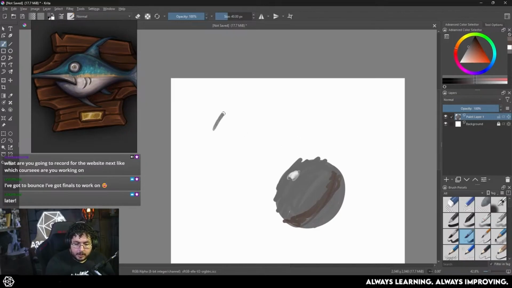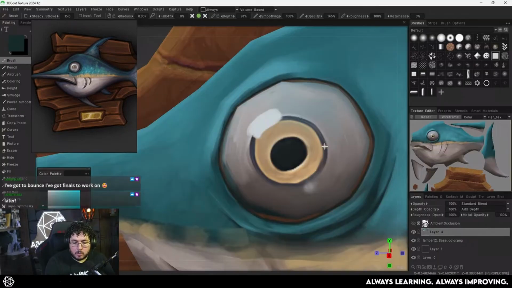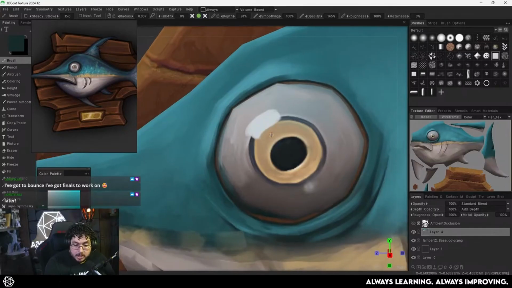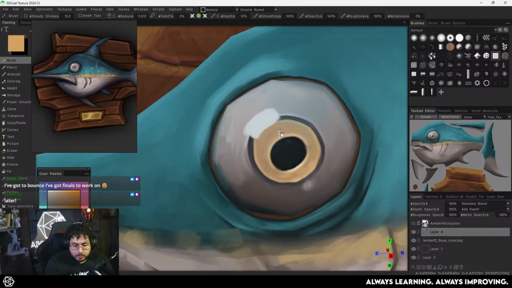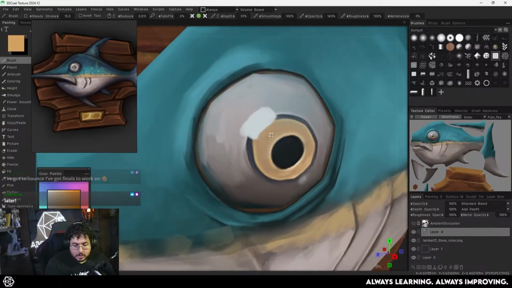Or I can think of the iris of doing something like this. Both of them work, but they're going to give us a different effect. I'm going to think of the iris in this particular case as going like this. So we're going to have two heels on the iris and then sort of like the dark area right here. So if we have those two heels, I can grab this color right here. I'm going to saturate it and brighten up a little bit. And I'm going to add a little bit of light information right here.